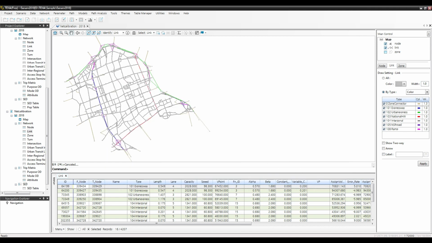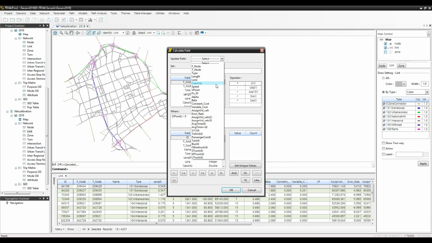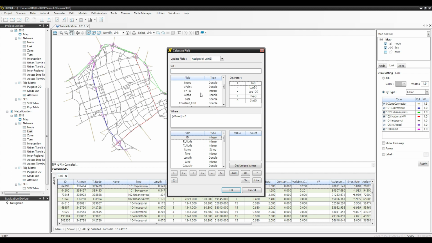Open the menu, go to Calculate field, choose Assign Volume Vehicle 3 for Update field, and input the formula to convert PCU to vehicles in the Set field. Add passenger cars, taxis, and small truck as they are. Divide other buses and medium truck by 2 before adding them.